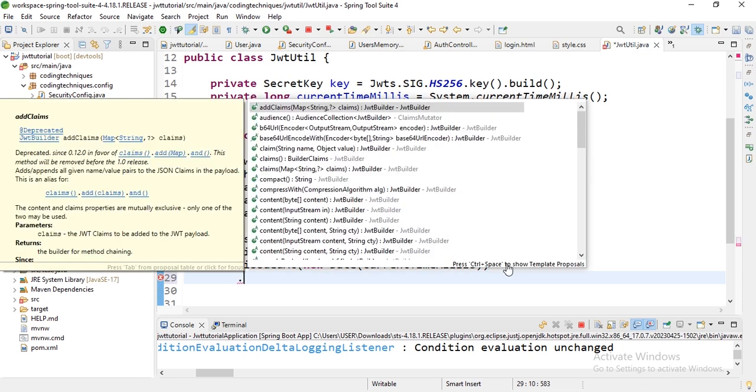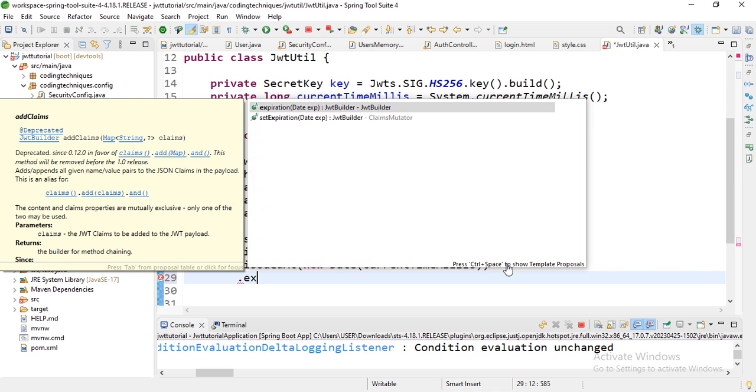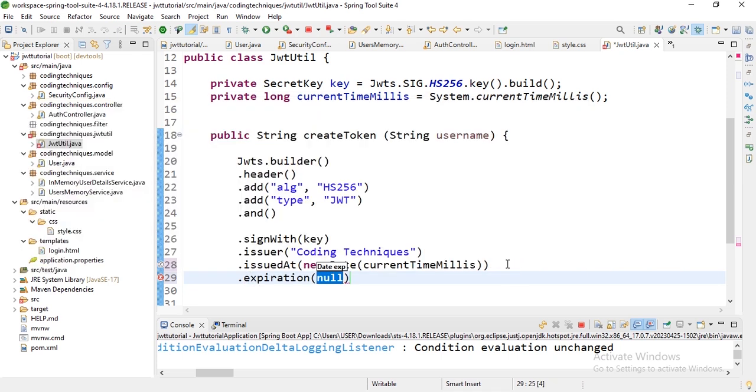Okay, now the next thing we will add is also the expiration. To add the expiration, we need to have the time which will expire. So we don't want it to pass 30 minutes.